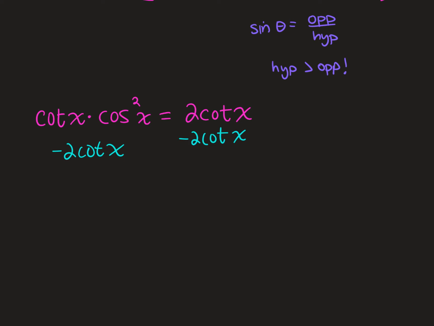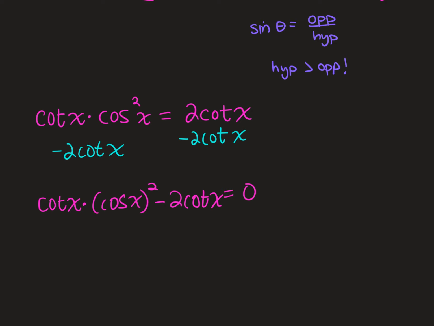Now here's where we have to be careful. A lot of people see this and they're like, oh, okay, well that would just be negative 2 cosine squared of x. You got to be really careful about that. This minus this, these are not like terms. They have similar things in common, but they're not like terms. So I would just have to write that as cotangent of x, and I'm going to write cosine squared again the other way, just for now, minus 2 cotangent of x. So I'm just going to subtract those two things.